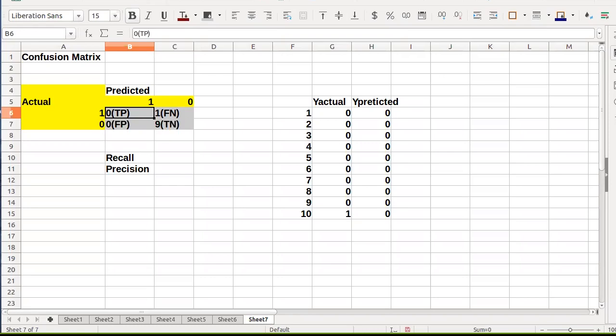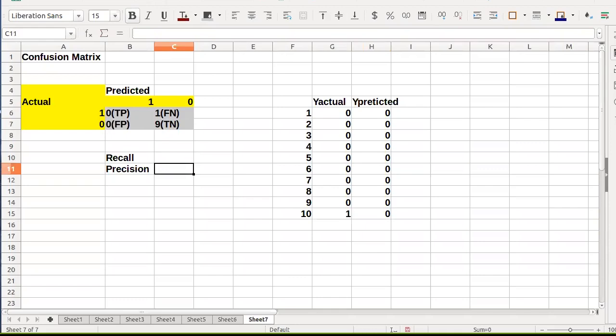Okay, so here, out of 10, 0 is true positive, so it never predicts. What is false negative? It means I predicted negative, but it's actually false. That is not negative, that is positive. In this case, I predicted negative, but it is actually 1. So I predicted one thing wrong. Based on that, we'll come up with the recall and precision score.